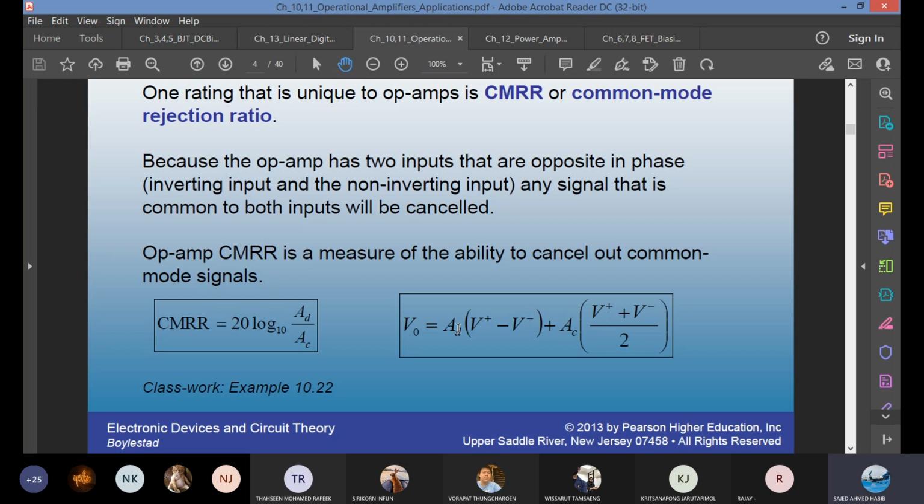Was it decibels? Yes. If you take 20 log of the ratio, the answer must be written in decibels. If you don't write it, you may get a half or 1 mark cut. If you just take AD over AC, that is a ratio with no unit, but normally we express it in decibels. So you better put the 20 log 10 multiplier. Some people express only in ratios.